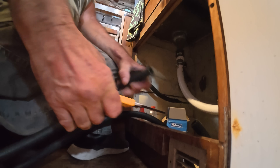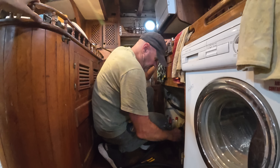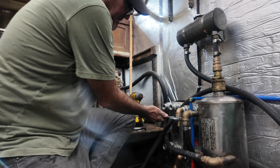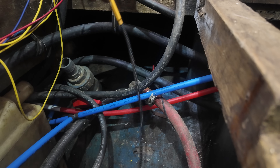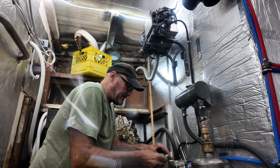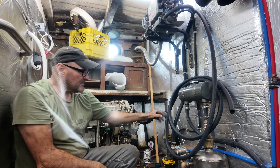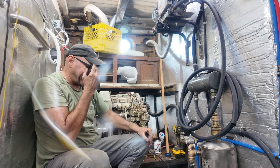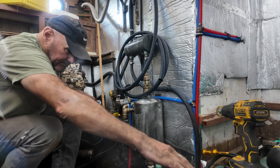I got a brand new cutter — I don't know if I should have brought it. We did a lot of schools, and mostly government jobs would always be still cast iron back in the 90s. Done. Well, until we get to the next hardware store. That's a little sweaty. That's a start.